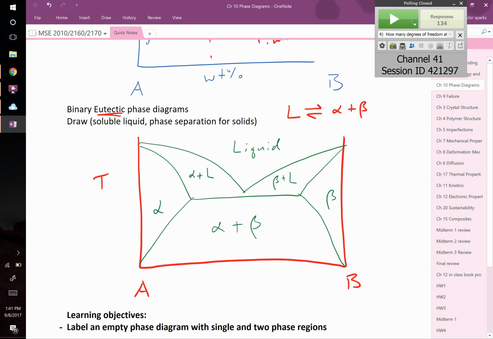At the bottom of this thing, where it comes to the bottom of that V, is our eutectic point. Right there, that should be touching, right? That is our eutectic point. So the eutectic point has to have a specific composition, right? We call this the composition sub E, composition of the eutectic. And we call the temperature that it happens at the temperature of the eutectic, or the eutectic temperature. Okay, any questions so far?